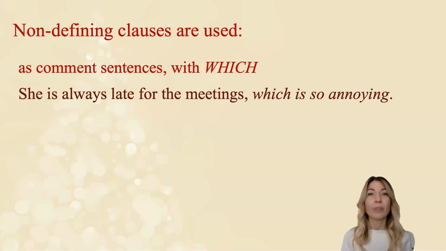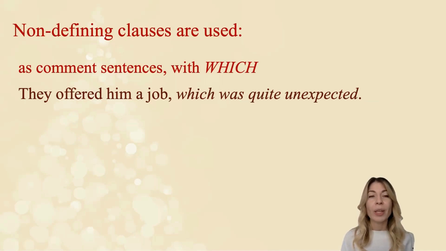She is always late for the meeting. It is so annoying. But you can also link them together by using this connector which, right? So that's a comment sentence then, which is so annoying. Here is another example. They offered him a job, which was quite unexpected. Yes, we can see it's a comment sentence as well.